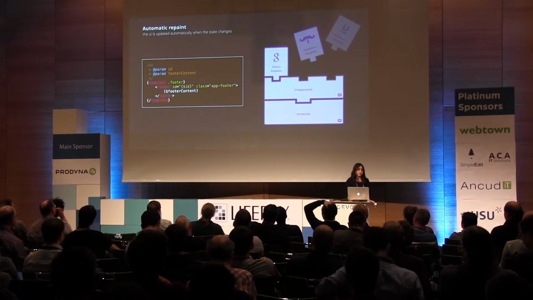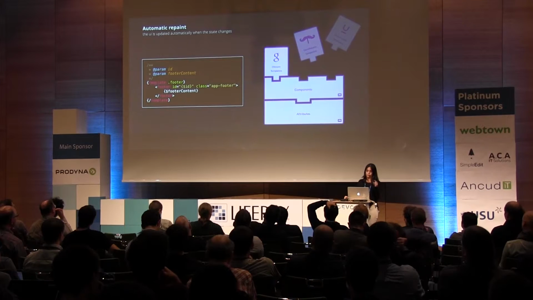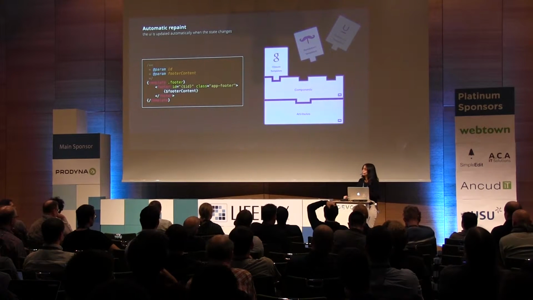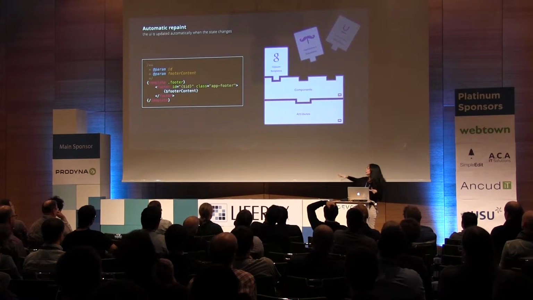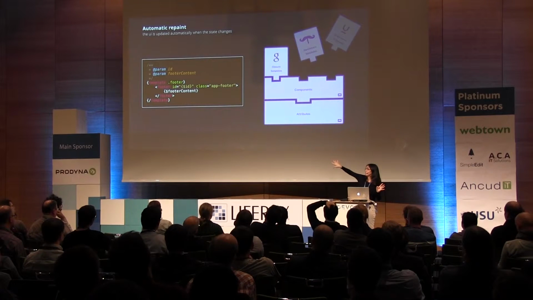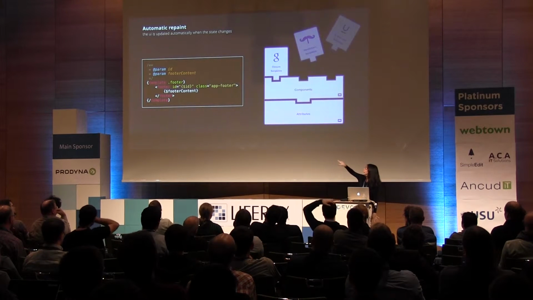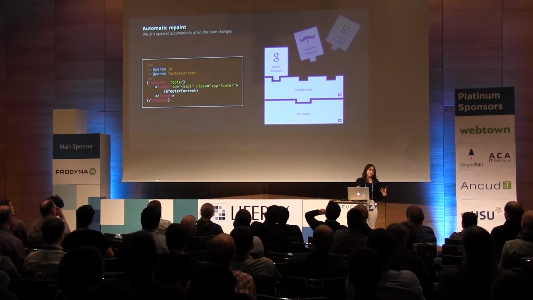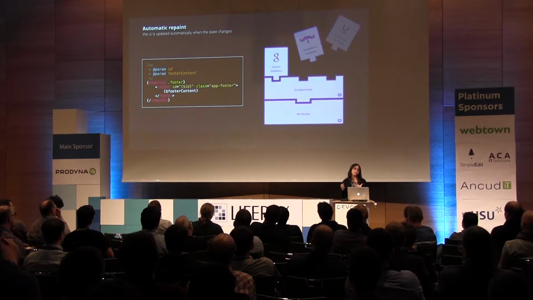So because we're using templates, we get a lot of stuff for free. So for example, we managed to add this feature of automatic repainting, which is really cool. So basically, when you have a template like that, if you look at it, you can see that we know, just by looking at the template, that it depends on something called footer content. That's a state of our component, right? So we know that whenever that state changes, this part of the UI is probably going to change.